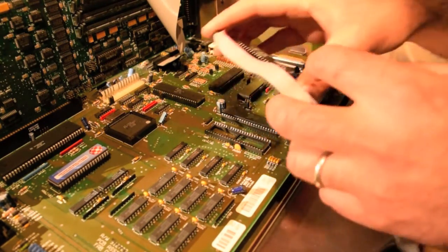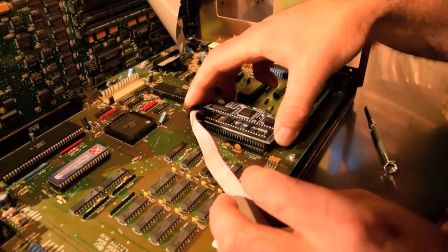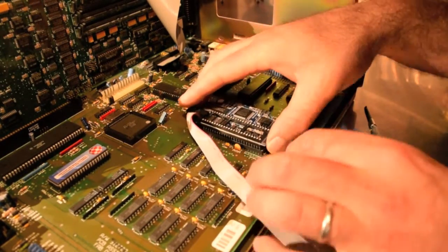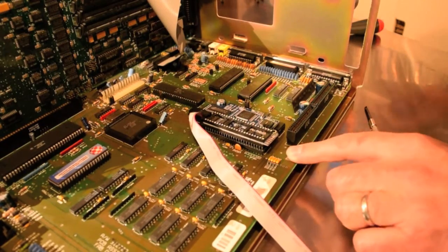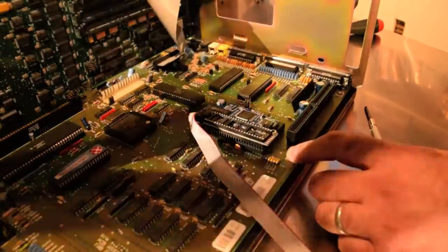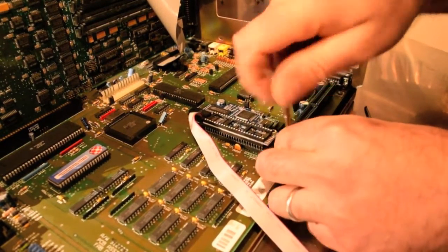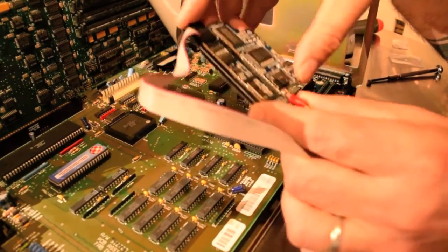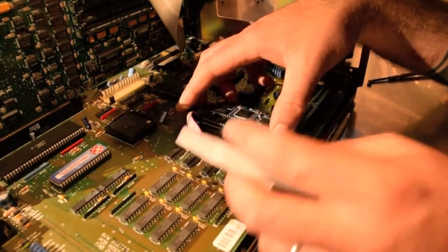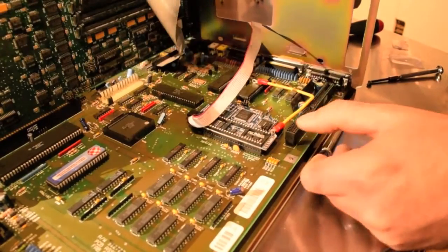The ribbon cable faces away from this capacitor right here. Just checking for the fit, making sure everything fits perfectly. Before I do this, it's recommended on these boards that you ground the board out, so I'm going to pull this case screw out. It's interesting that the grounding cable gets in the way a little bit here. I need to make super sure we don't skip any pins when we get this exactly lined up — with a little more pressure than I'm really happy with, but it needs to seat.